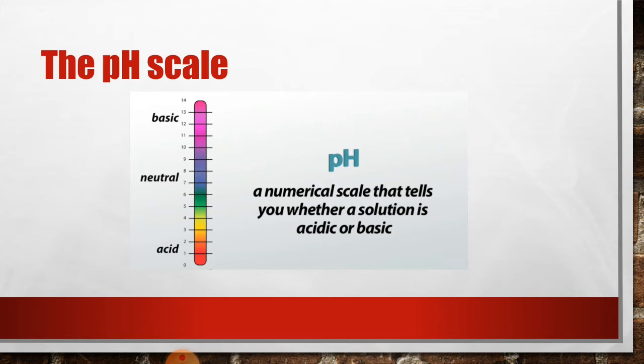Now the color that corresponds to the color present in the pH scale will determine what is the pH of that solution. If that color is red, then we will get to know that the pH of that solution is between 0 to 1. If that color of that pH paper is, you may say, green, then we may know that the pH of that solution is between 5 and 6. So this is how that pH paper may be employed to exactly determine the pH value of that solution. So pH scale is basically a numerical scale that tells you whether a solution is acidic or basic in nature.